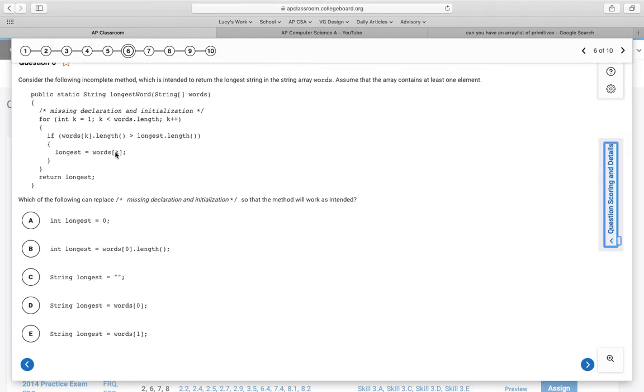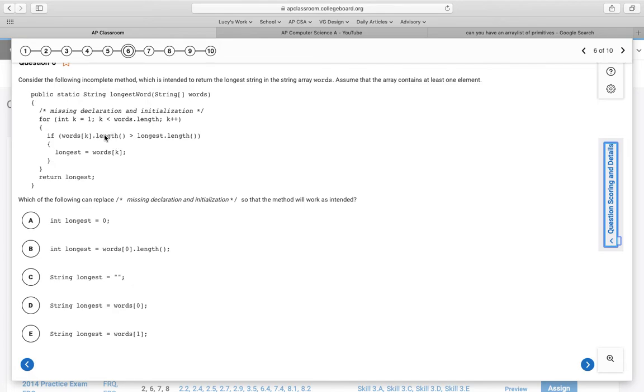Now, the answer here, think: it starts at 1, so it doesn't even check location 0. That's your hint right there, and the answer here is D. String longest equals words 0. Basically, right from the get-go, it's setting longest to the first word in the array, and then it starts checking every word after the first word to see if any of them are longer.